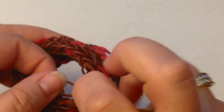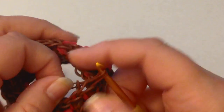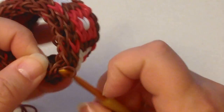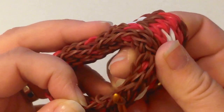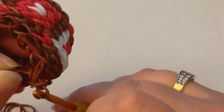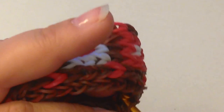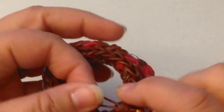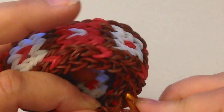And let's go round, and I can see that I've got more than my fair share of bands on here. There we go. Now, if you have a look, you can see the inside is only going to be a single band now, because we were only using a single band to go around. So I'm going to just grab a single band and reclaim and slide on. Now this time I'm not going to be as picky about picking every single one. I'm going to maybe pick every other one.